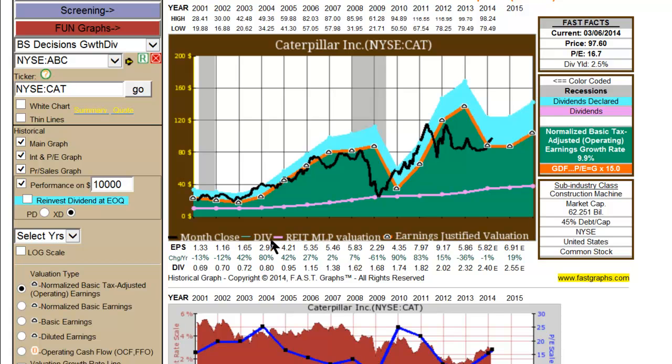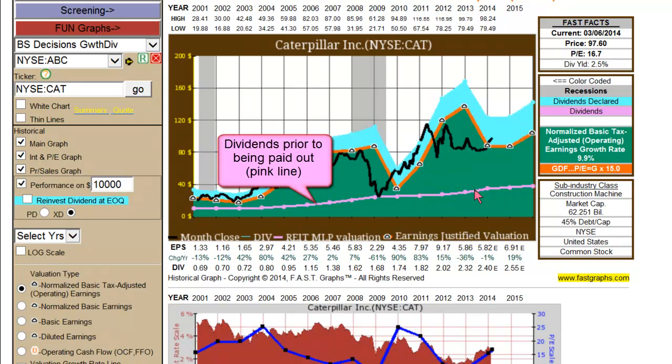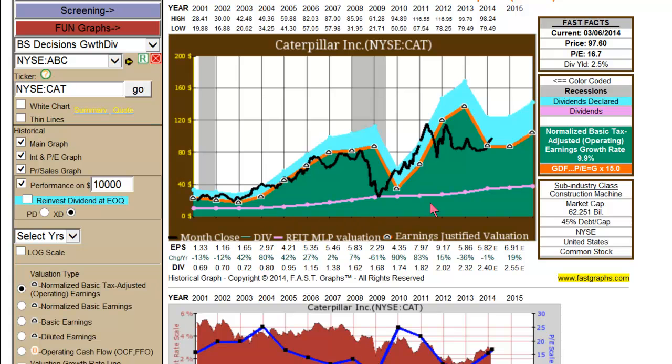Therefore, by simultaneously expressing the dividends as the pink line within the green shaded area, or earnings, a truer record of the company's dividend history is revealed. Moreover, the pink line also represents a graphical presentation of the company's dividend payout ratio. All the earnings below the pink line represent the portion of earnings that the company has paid out as dividends.